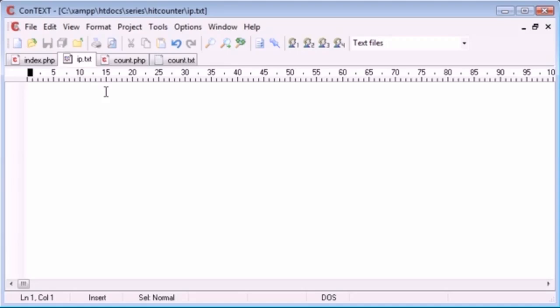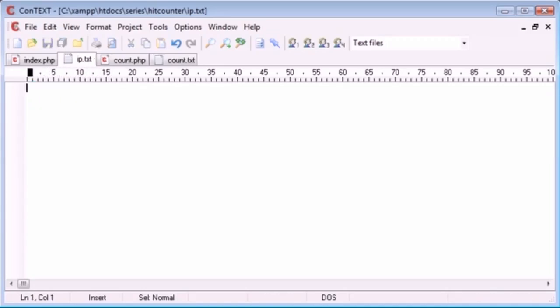So the first thing we're going to do is counter hit it, but then we're going to take their IP address and store it in this file on a line-by-line basis. So we'll have, say, 127.0.0.1, and then we'll have another IP address on the next line, and so on and so on. So for now I'm going to leave this blank.